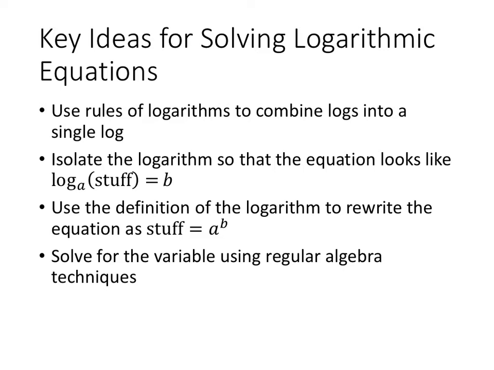And then we rewrite that using our definition of the logarithm so that we get rid of the log, and we get that the stuff that was inside the logarithm equals the base of the logarithm raised to the power of what was on the other side of the equation. And then finally we'll solve for the variable using whatever regular algebra techniques we need to get the variable by itself.